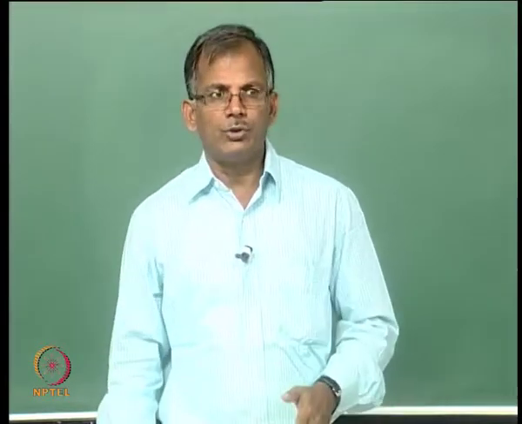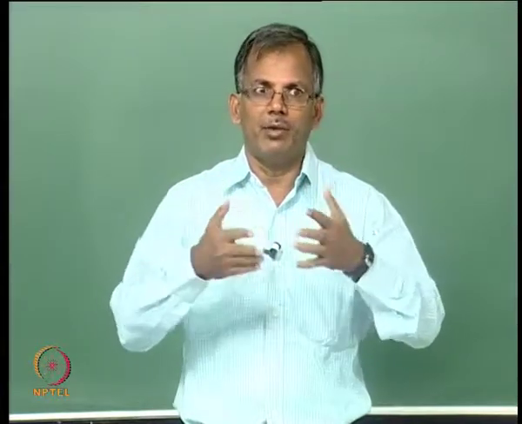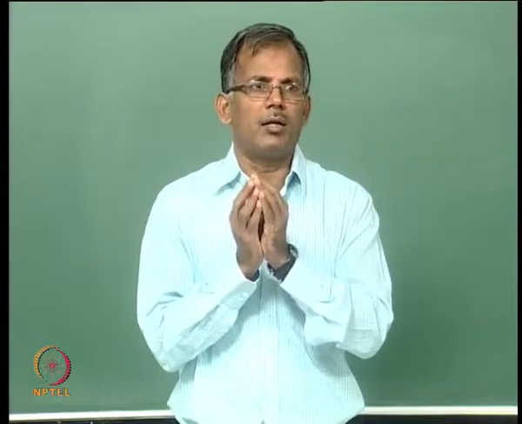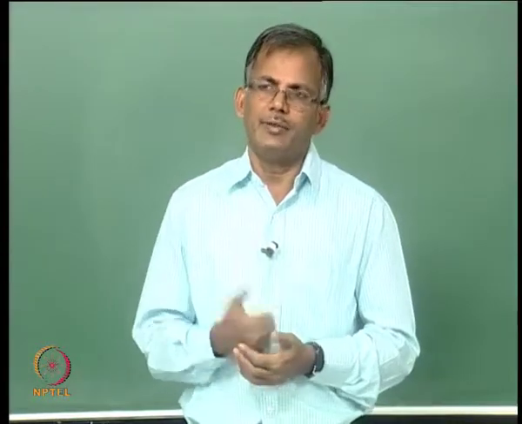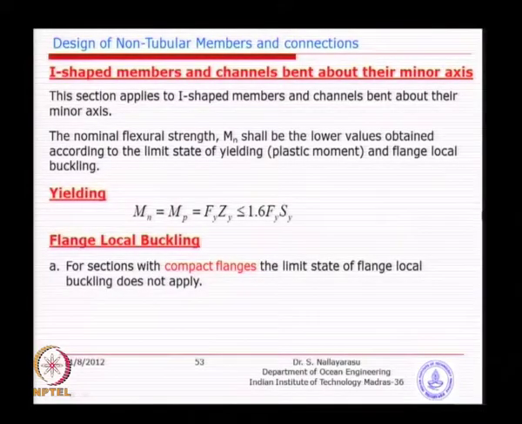So, that goes hand in hand with our idea, because we have made it very weak. If you look at the moment of inertia calculation of an I section, it will be drastically smaller compared to the major axis bending, which is good. So, the idea here is very simple. For I shaped members and channels bent about the minor axis, yielding can govern, basically Zy is taken.